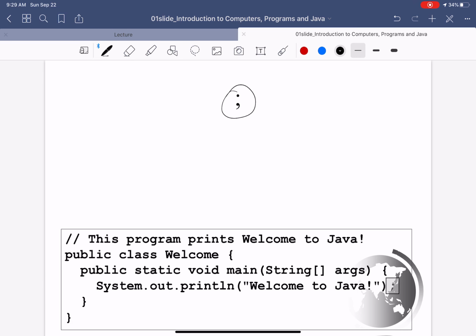That's the termination of the statement. That's the program essentially. That's your comment. These are your quotes where your string, or text, goes in.